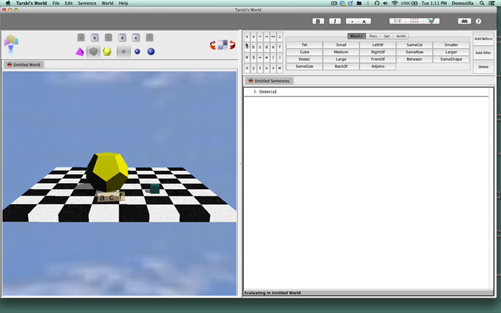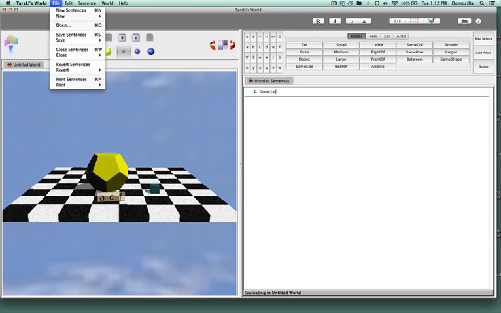Now let's spend a little bit of time talking about opening existing files. So you've got a couple of options. One is to go under the drop down menu for File, and you will choose Open.